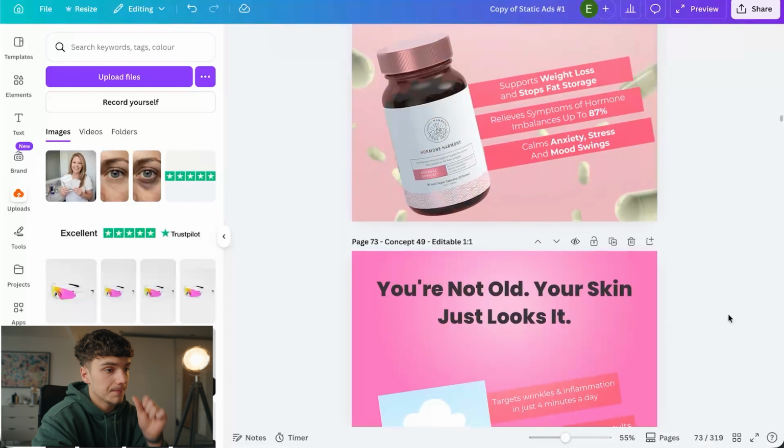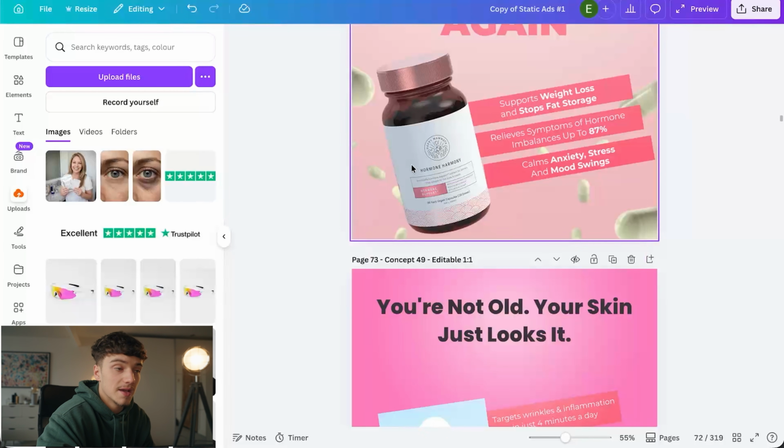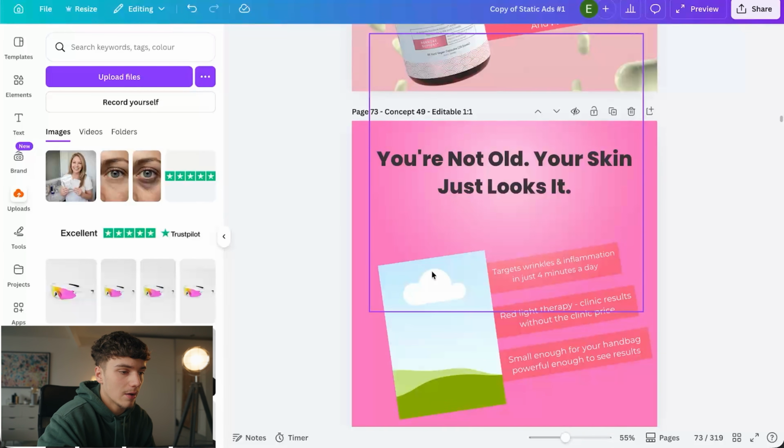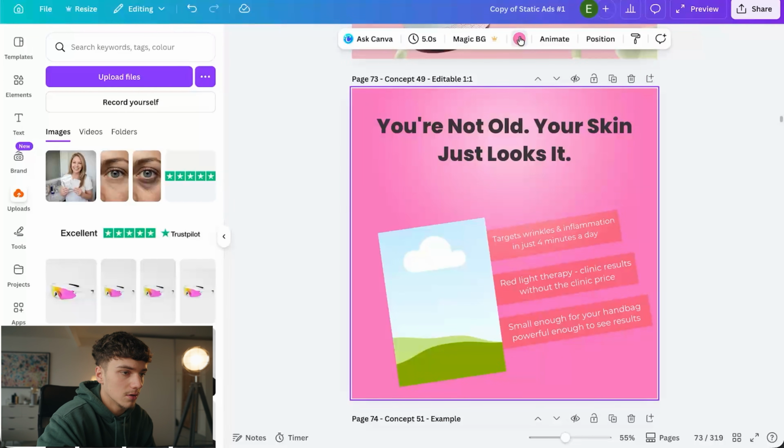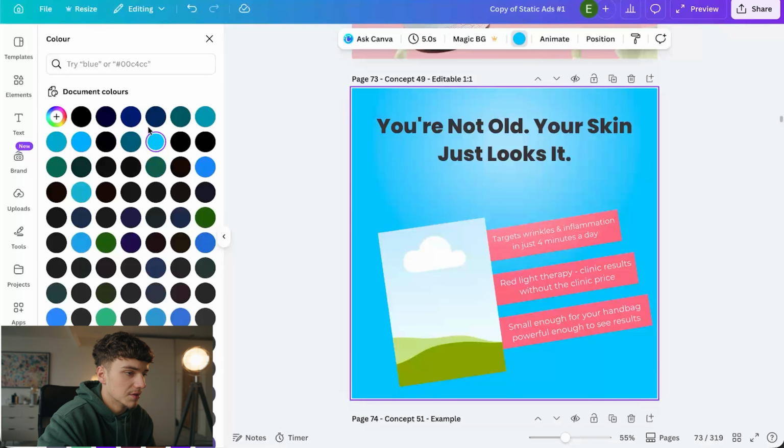So all you want to do here is paste in an image of your product or paste it into ChatGPT and say remove the background and then place it in here. Very simple. And then you could also change the background color just like this. If you don't want this template, as I said, it will be in my community for completely free.